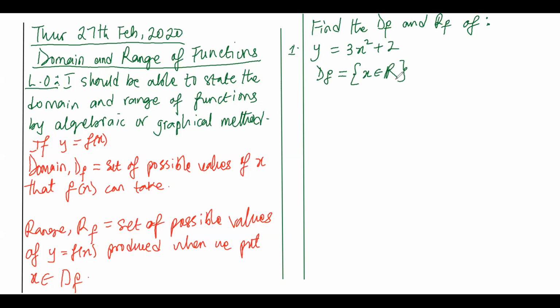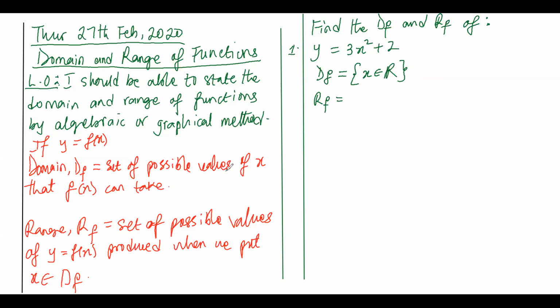Okay, that's my domain. My range. The first thing you think about, even for domain, is what are the possible values you cannot get? For example, in the domain, what are the possible values that can be substituted here? We realize that there is no value that cannot be substituted. So as a result, domain is all real numbers. Does that make sense? So similarly, you look at the range. What are the possible values that you can never get? Anyone? Because the range is the possible values you can get.